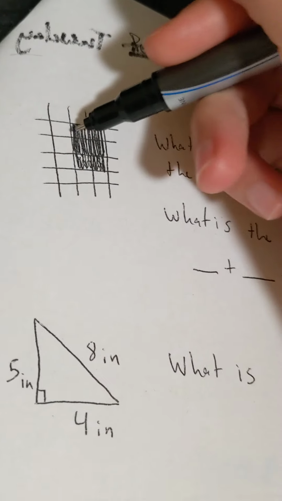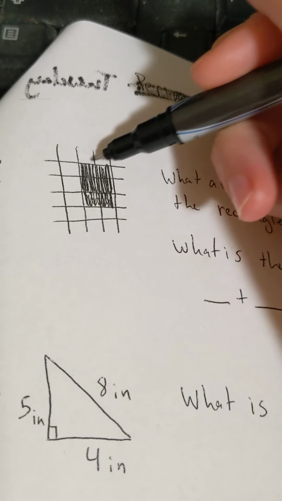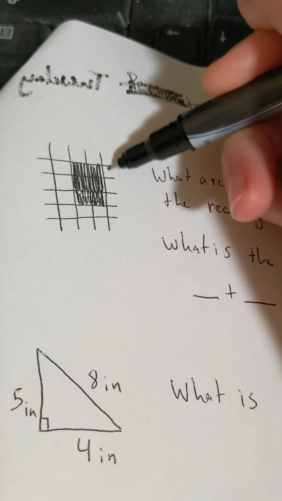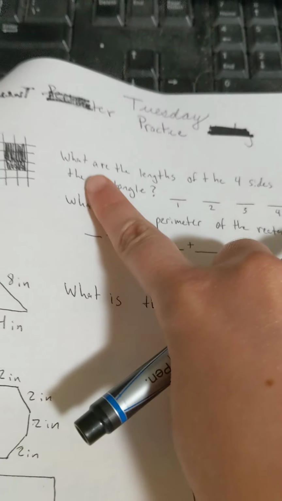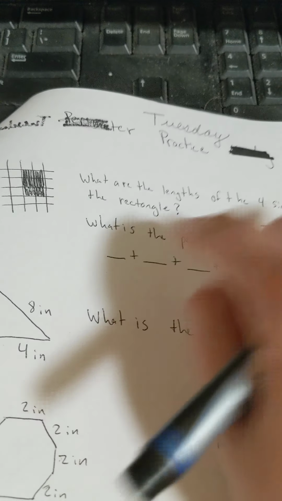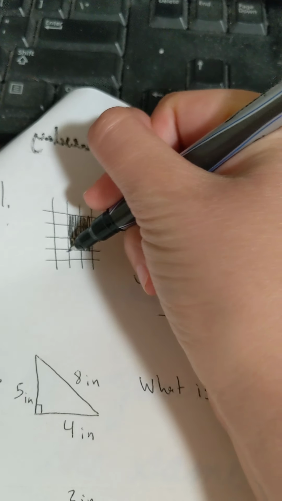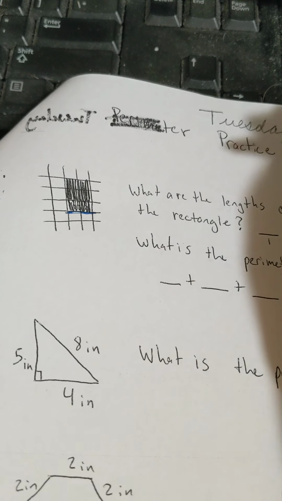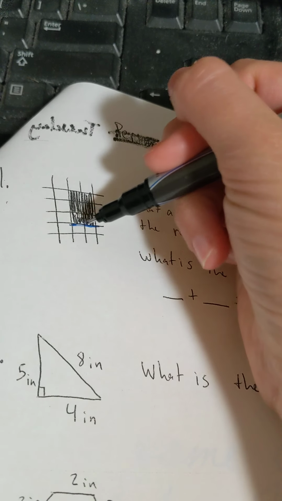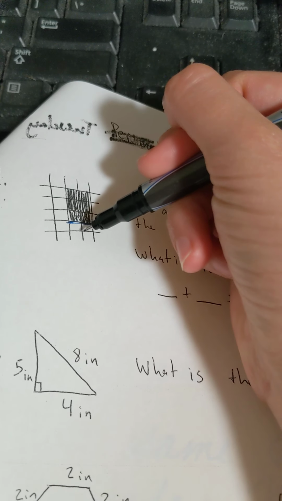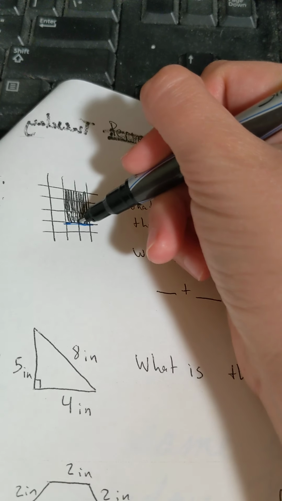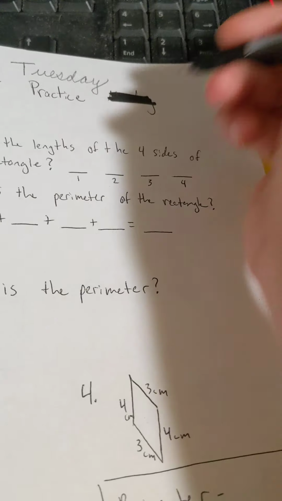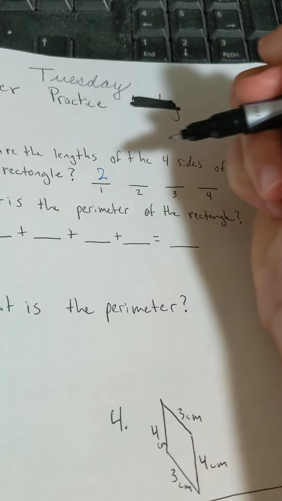I drew on our grid a chocolate bar. You can see the chocolate bar has 1 square, 2 squares, 3 squares, 4 squares, 5 squares, and 6 squares. It's asking us, what are the lengths of the 4 sides of the rectangle? Of our chocolate bar, how long is this bottom side? Is it only 1 square or is it 2 squares here? Look and see how many spaces you have to move. 1, 2. So I'm going to go over here to side 1 and I'm going to say 2.